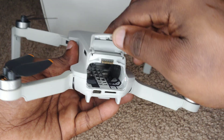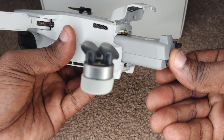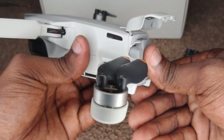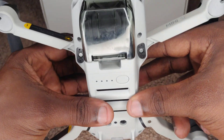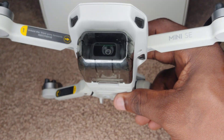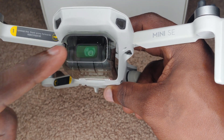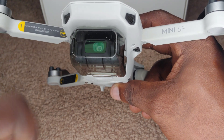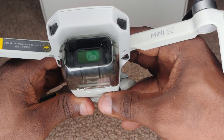So now I'm going to open the hatch and I'm going to slide the battery in. We're just getting ready to power this thing on with the gimbal cover on. Close the hatch, make sure it's nice and tight. And we double tap and hold that power button, and now we get to see what happens when we leave this gimbal cover on. It should try to move the way it normally does, but let's see how much restricted it's going to be this time with the gimbal cover on.